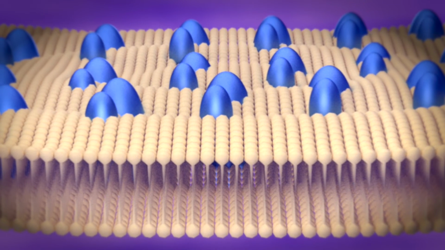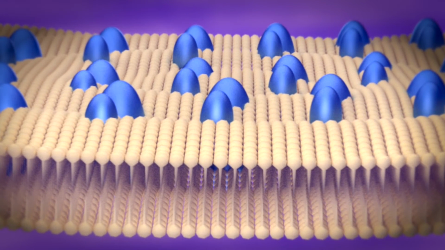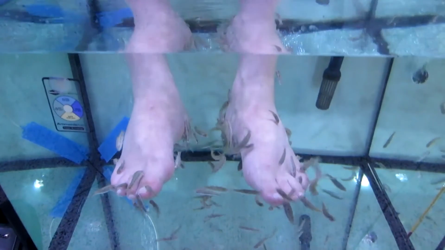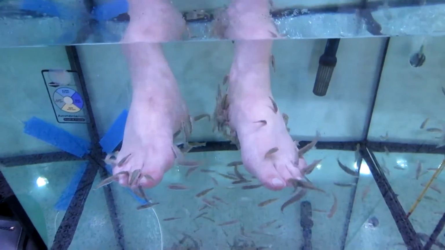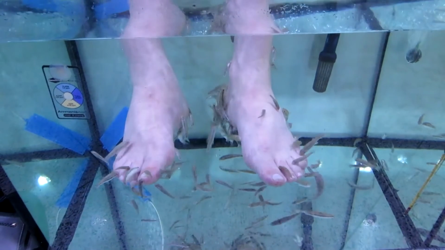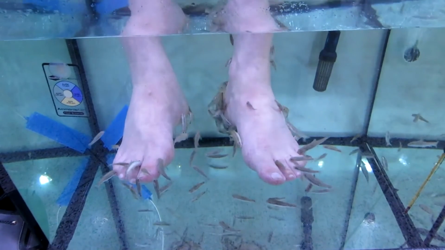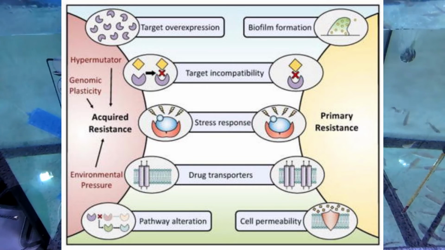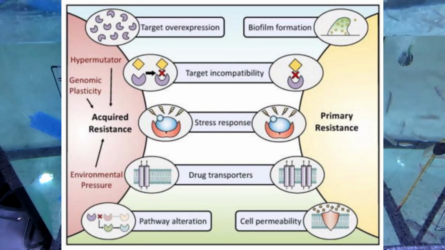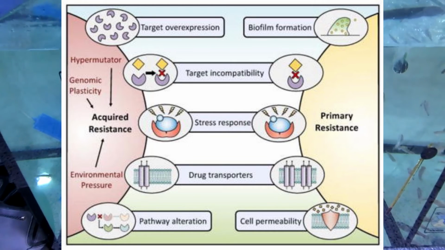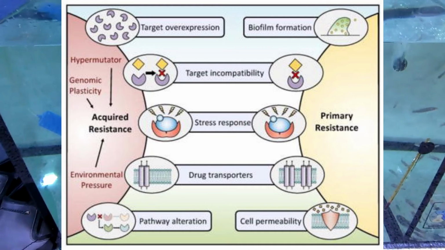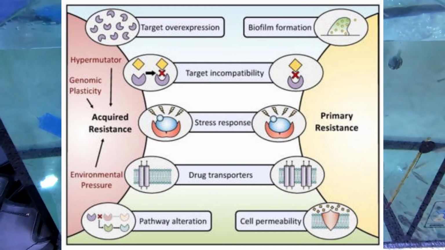We've also mentioned that it can be quite hard to treat fungal infections. The reason for this is that, apart from the fact that they can acquire resistance, getting treatment to them in a high enough dose that passes through their cell wall can be very difficult. You then of course have the inherent and primary resistances, and because of this, you're going to find that fungi have a somewhat innate resistance to antifungal medication.